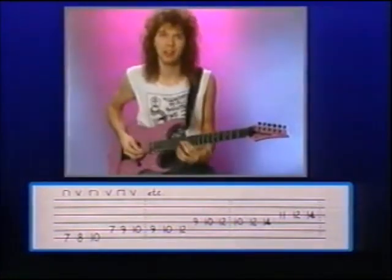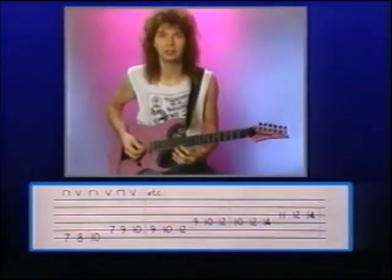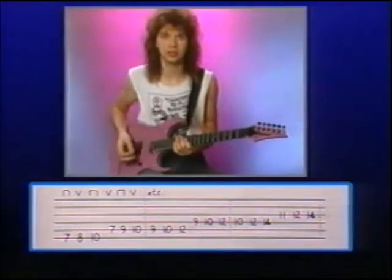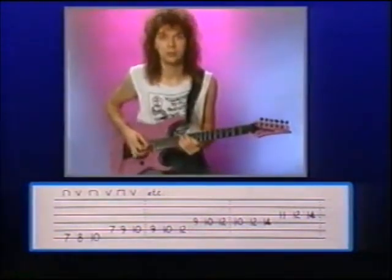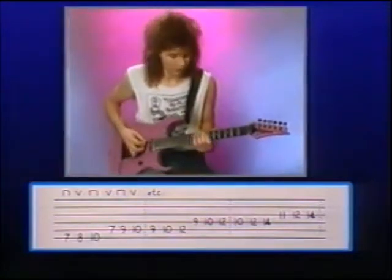This is a shape that a lot of people find uncomfortable initially, but it's real useful to learn it because it's diatonic to E minor if you start on C. So far we have this.